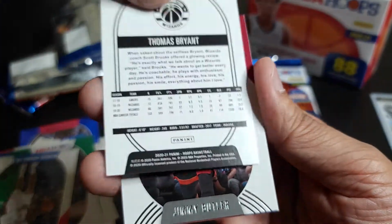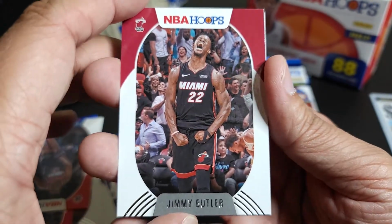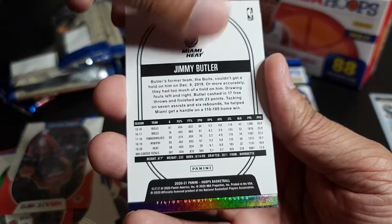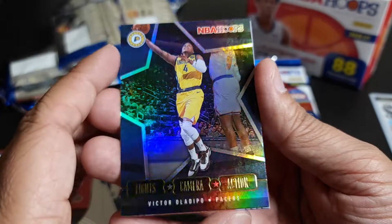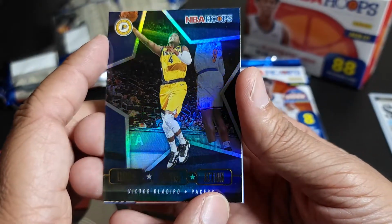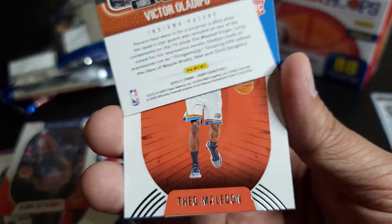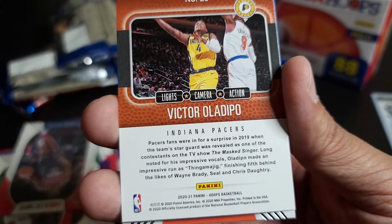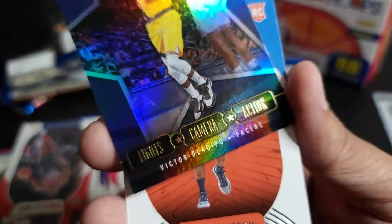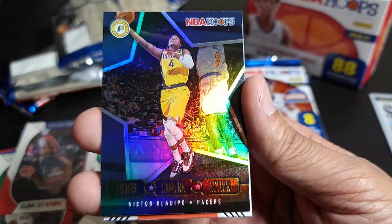All right, let me see. Thomas Bryant and my boy, Jimmy Butler. Nice, nice, nice. Oh, wow. Look at this one, boys and girls. Wow. That's a banger right there. That is so cool, boys and girls. Victor Oladipo. Look at that. That is crazy good.